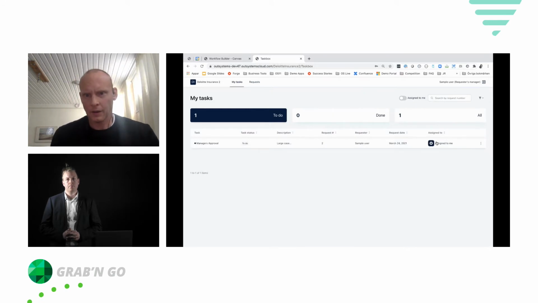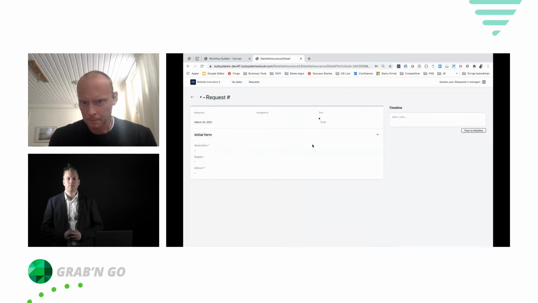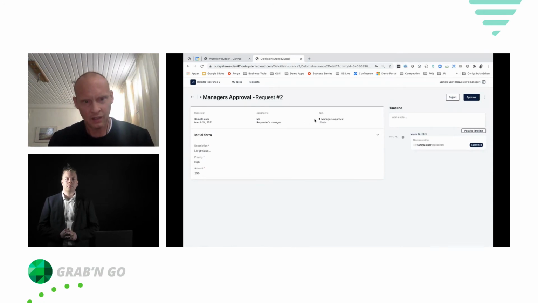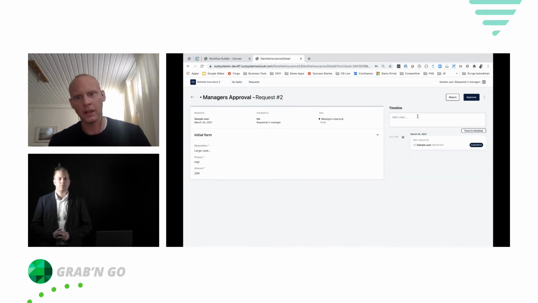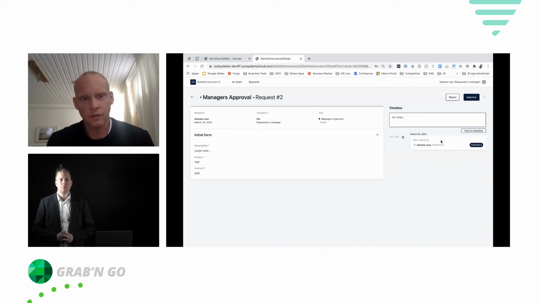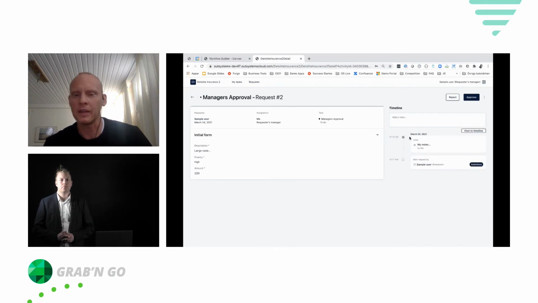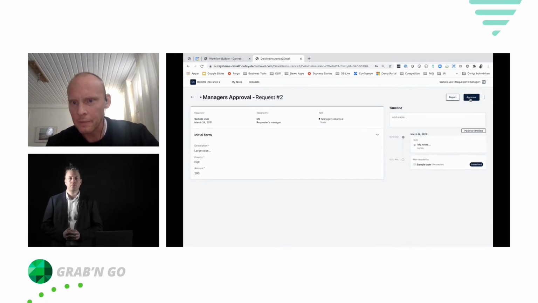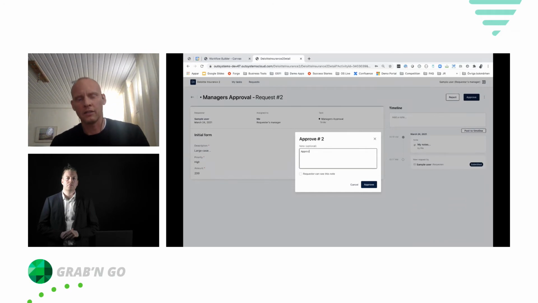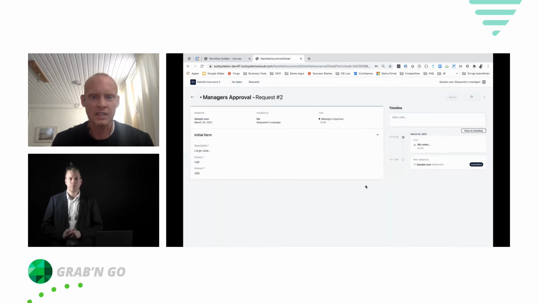So here we click on that one and we analyze what's in the form, if everything makes sense, and we say that okay, this is all good. Depending on the complexity here, you might have uploaded documents that you need to scan, of course, pictures you need to, if it's an insurance case, for example. You can write different comments also depending on that information. That will be directly shown in the timeline. But here I just choose to illustrate my notes there, and then you approve it and write some kind of note to the requester, and you make sure that he also sees that message.